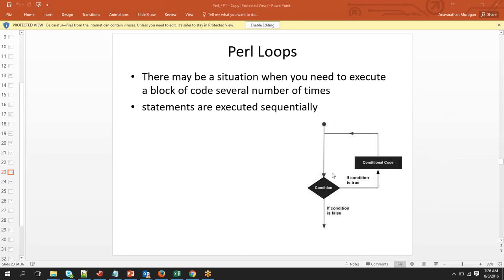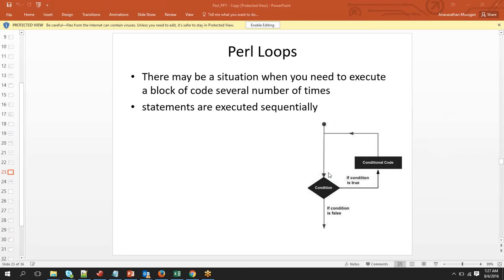So we have to write the code in such a way that the condition passes for the number of times that you want the block of code to be executed. That means, say, if you want your name to be printed 10 times, you have to give a condition in such a way that until the 10th time the condition is true, and when it's true, it will go through the block of statements, run, and come back to the condition.